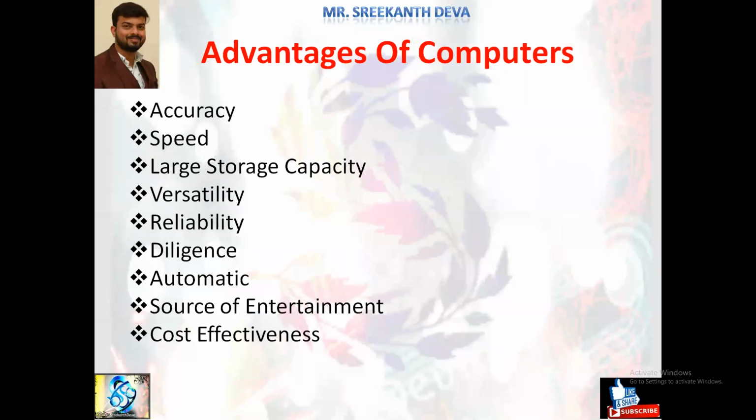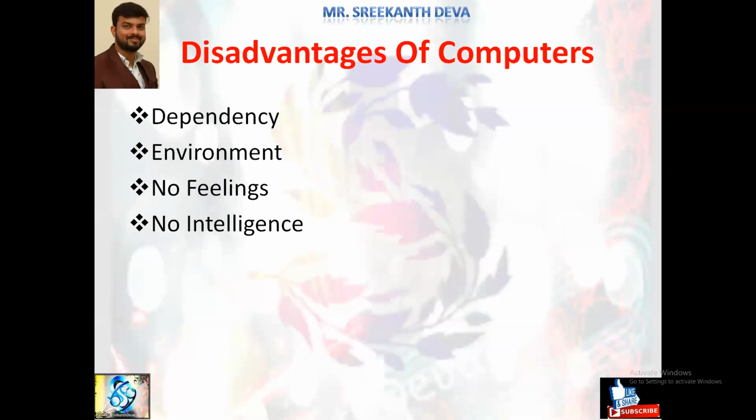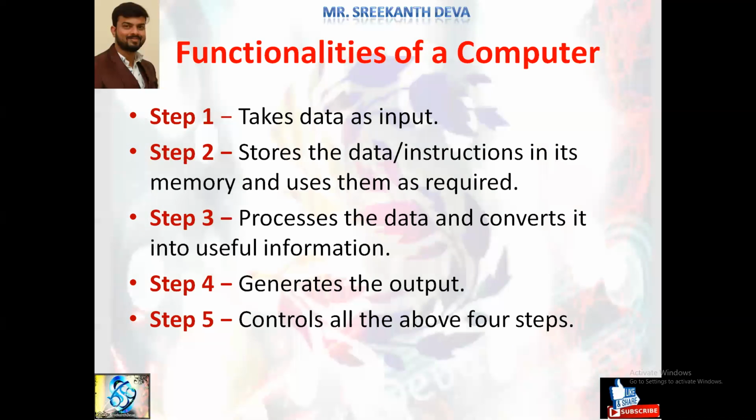But the main advantages of using computers are that they produce highly accurate results, are high speed, have large storage capacity, are versatile, reliable, diligent, and automatic, can do some jobs automatically, are a source of entertainment, and are cost effective. So these are the advantages and disadvantages of computers.